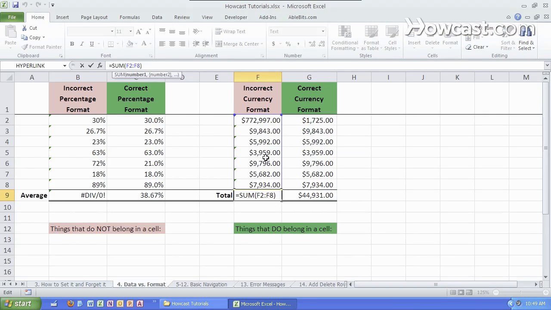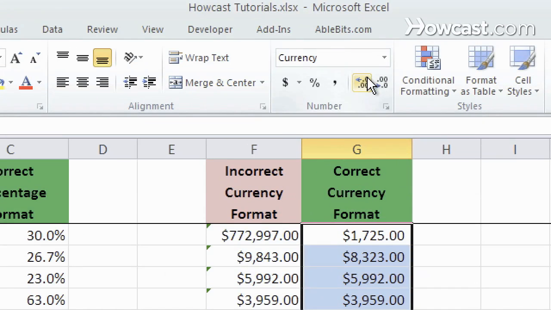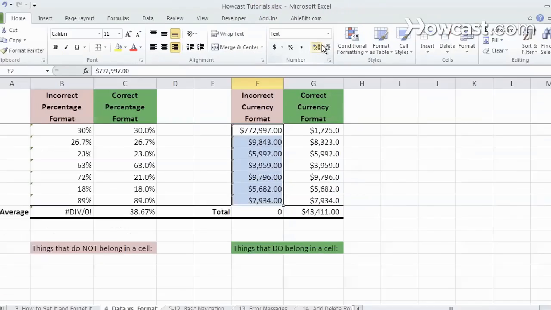If I try and do a total or sum of all these numbers, it won't understand what I'm talking about. Whereas if I change any of these numbers up here, it automatically retallies the sum. Not only that, we can change a lot of different things here, including the number of decimals. I'm gonna go up here to increase or decrease the number of decimals. If I try and do that over here, I will be unsuccessful.